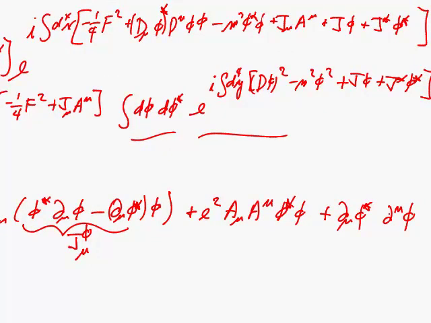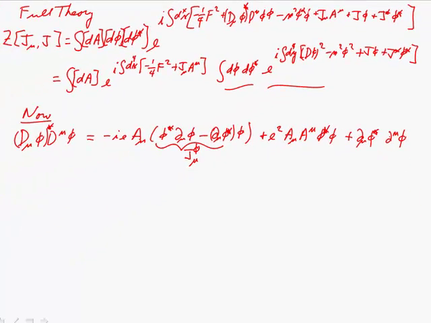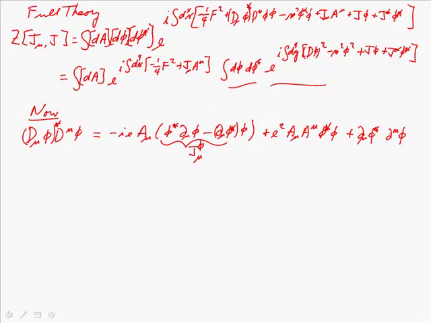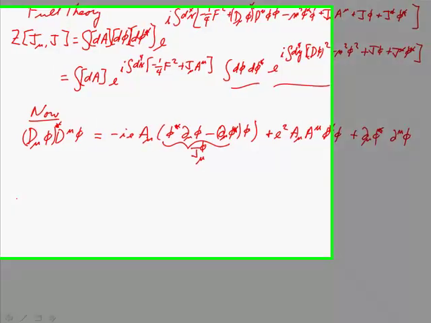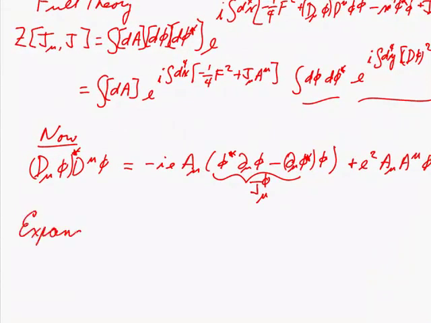The piece that is independent of A. Okay. So we'll want to do perturbation theory. So sitting up here, there's a piece linear in A and e, a piece quadratic in A and e, and a piece that has no powers. So we'll expand in powers of order e. The terms linear in e turn out not to contribute. I'm just going to write down the 1 and the order e squared piece.